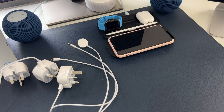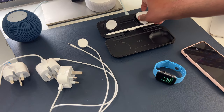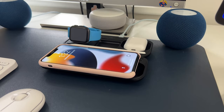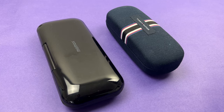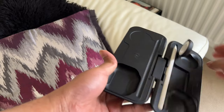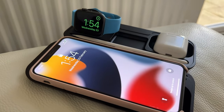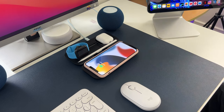An amazing product that eliminates all the clutter of wires and adapters via one simple and elegant solution. Here it is on my work desk setup and it really looks so cool, minimal, and it takes care of all my Apple devices at once. I am so very impressed by this. The entire thing is almost the same size as your standard glasses case, and that portability means it's easy to carry around — you can have a charging solution set up in a jiffy anywhere: around your house, in your car, or even at the airport whilst you're waiting. Simply amazing solution. I highly recommend it, especially for all those who have Apple gadgets like me.